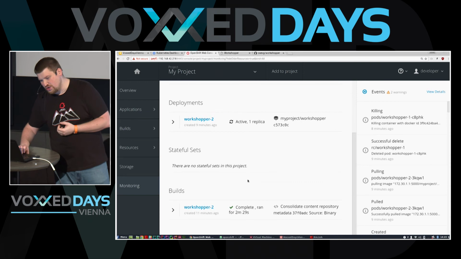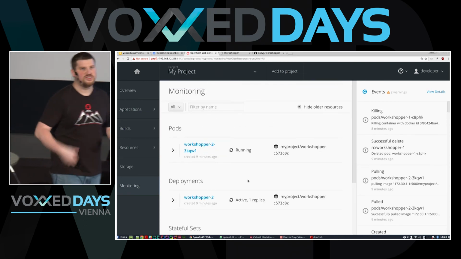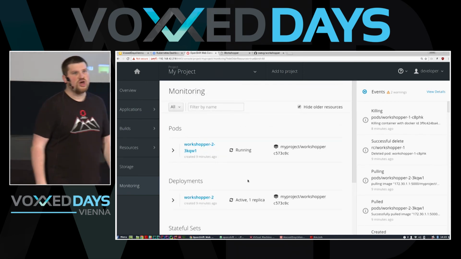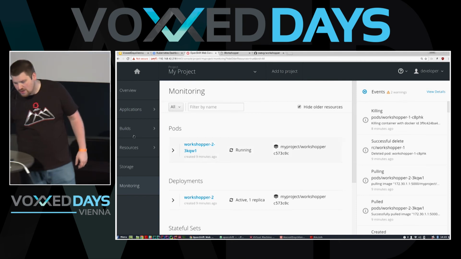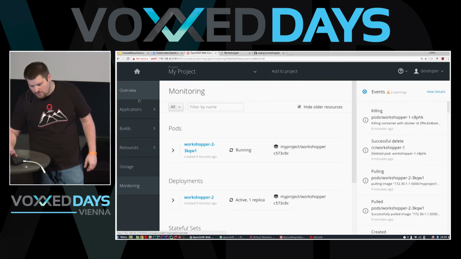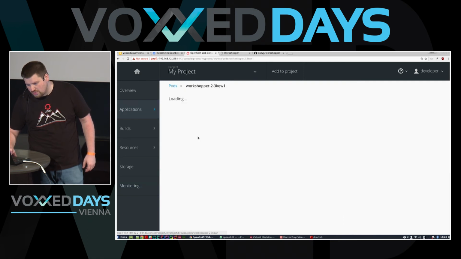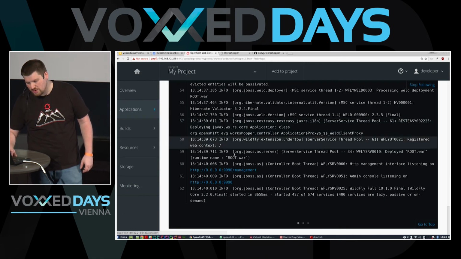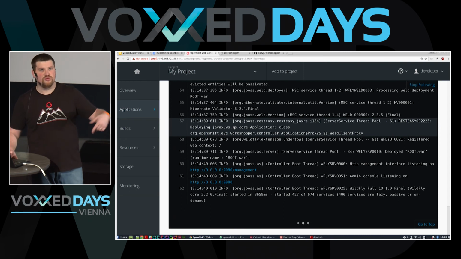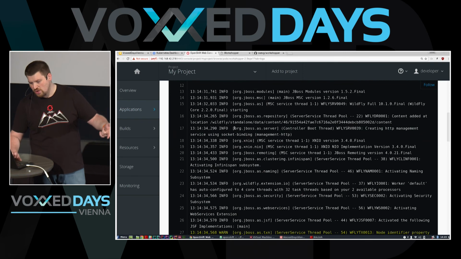Yeah. So it just shows what was happening inside the platform. That's an overview of different things. What you probably would like to see more is if you go to application pods, you open one of the pods. You have logs here, so you see what was printed to stdout and stderr of the container.